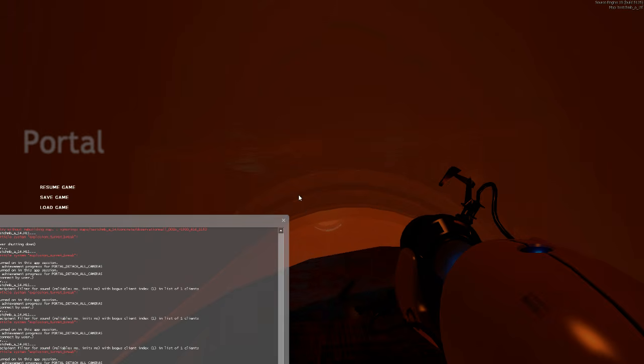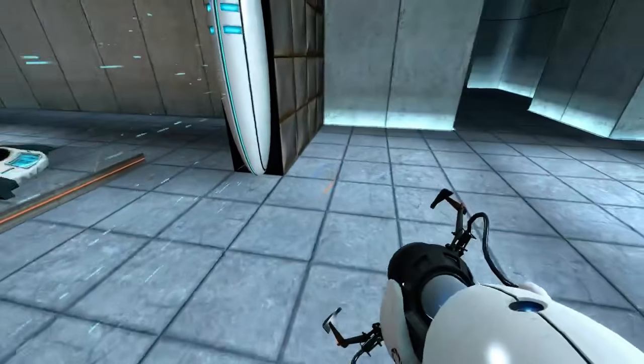Okay, here, there's a circle we need to fall into. You want to stay quite central, so position yourself so you don't hit the side like I did there. That can lose some time.